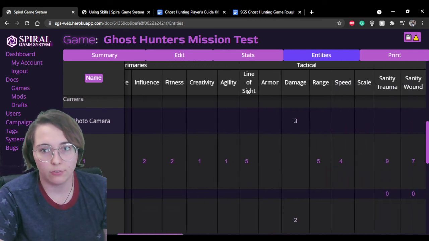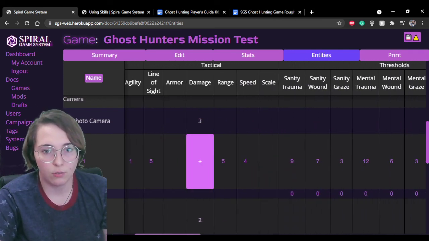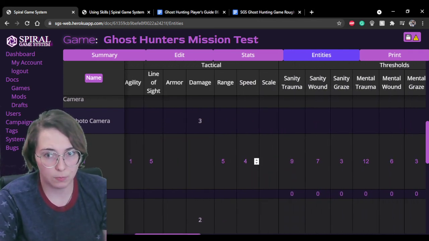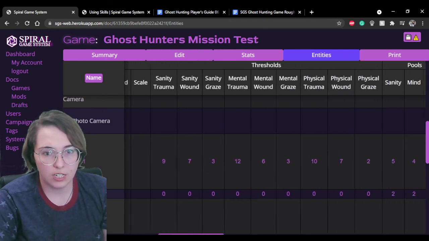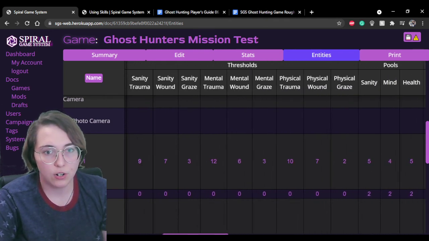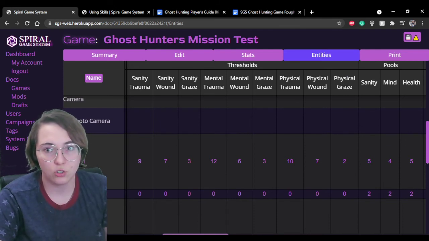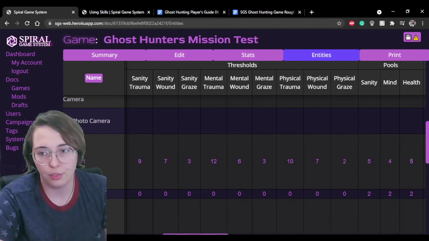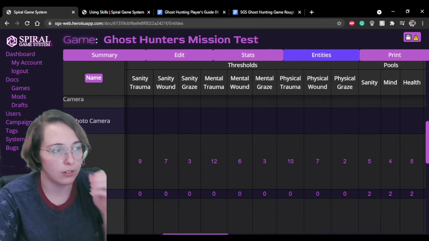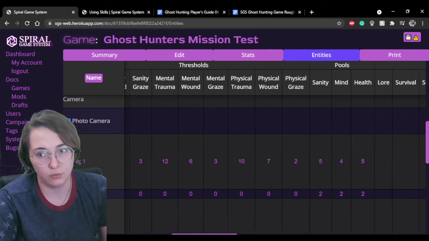You need to have 5 line of sight, 5 range, and 4 speed. And you need to have a number in each of these boxes from sanity, trauma, all the way down to health. Some number that has auto-calculated for you.